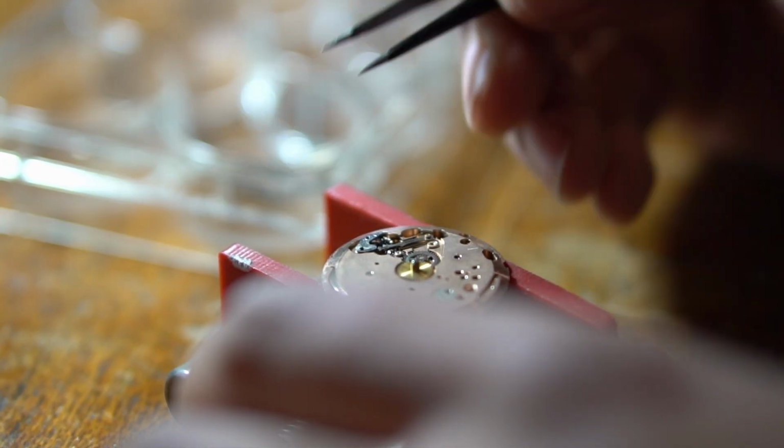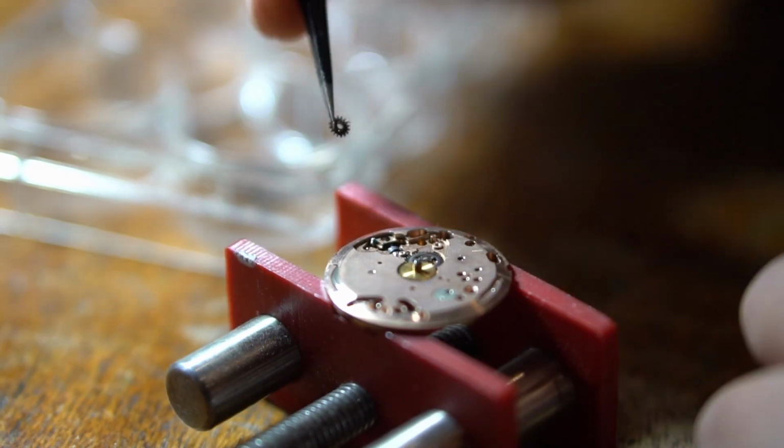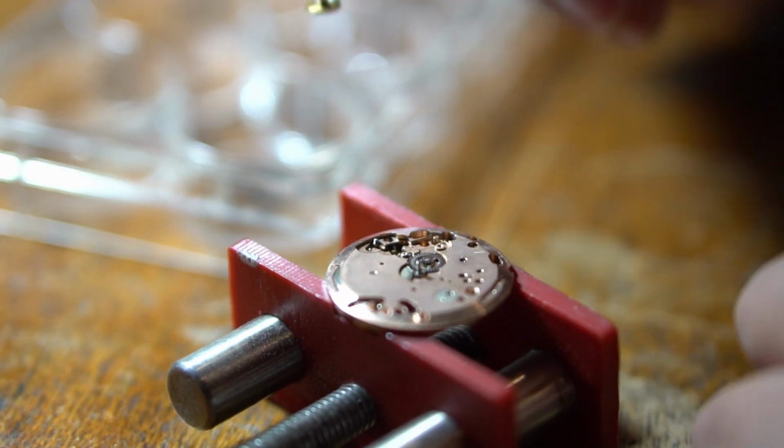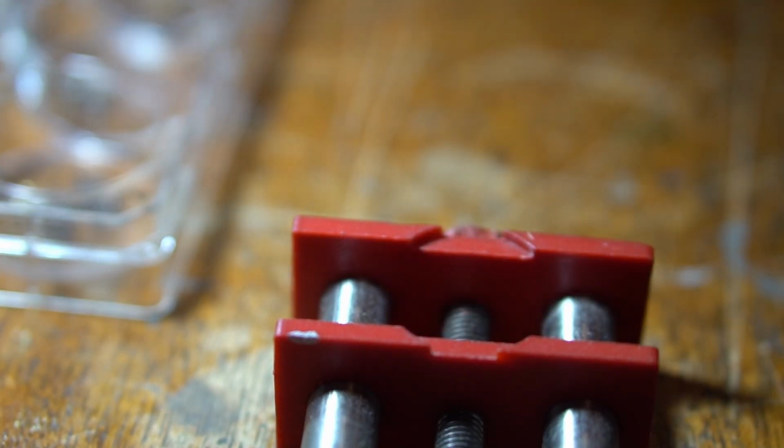And if you like this style of content, you should check out Wristwatch Revival. He has a lot more detail and is a lot better at this than me. And he was one of the guys I first started watching when I started servicing and restoring watches.